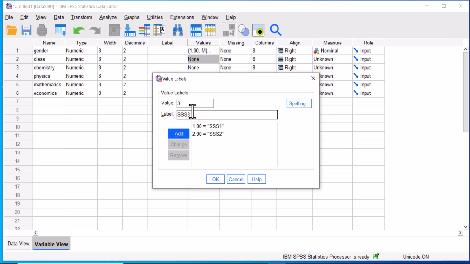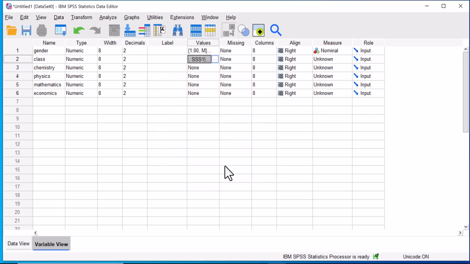Now we can call this an ordinal variable because there is a difference between those in SS1 class and those in SS2 and SS3. Why is this a continuous variable? Because it's going to contain the score of the students.